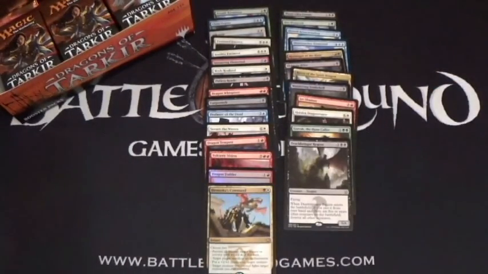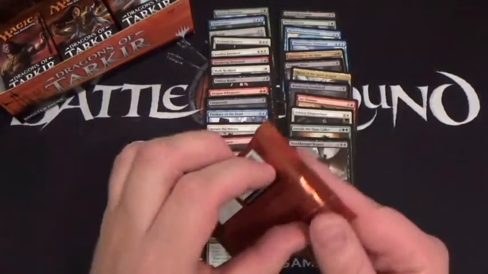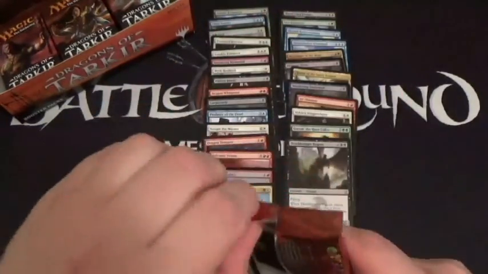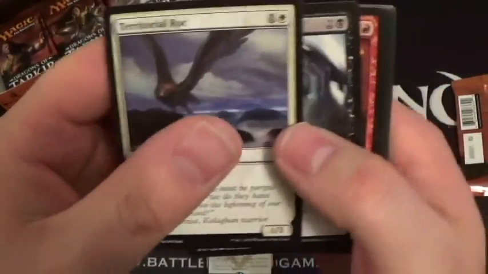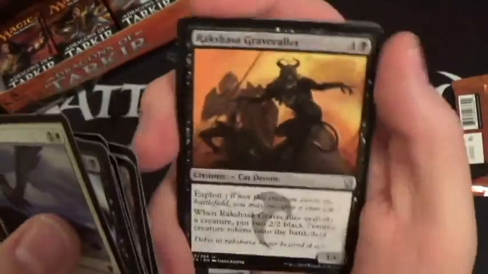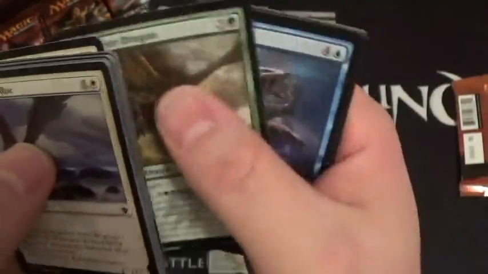Not something I would play in my Kalia deck, though, because you actually have to cast him from your hand in order to trigger his effect. But he's pretty good nonetheless for EDH. Basically a Black Wrath on a 5/6 flying body, so that ain't bad. Rakshasa Gravecaller, I like that card a lot.